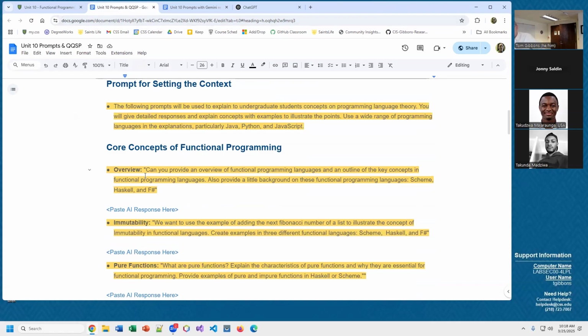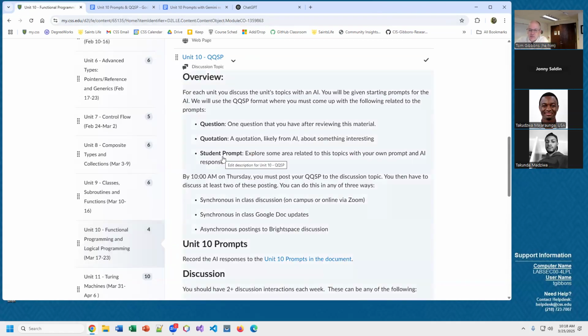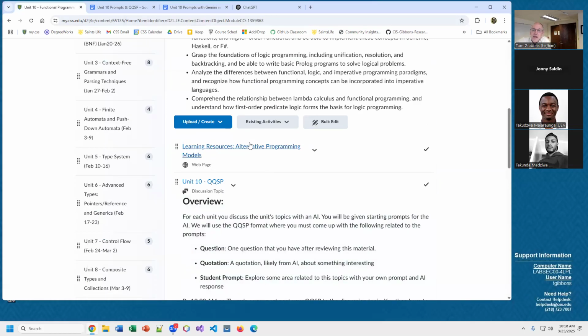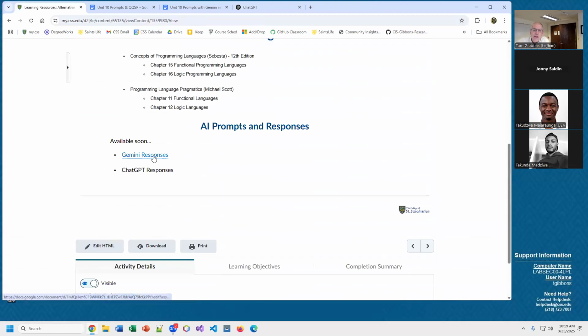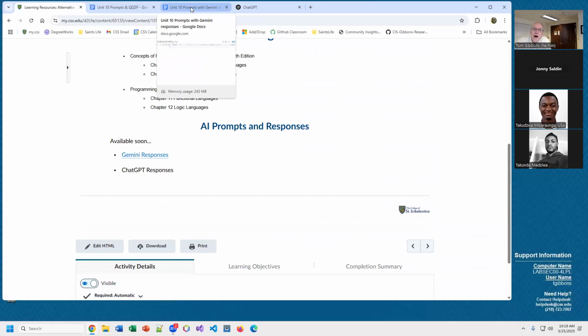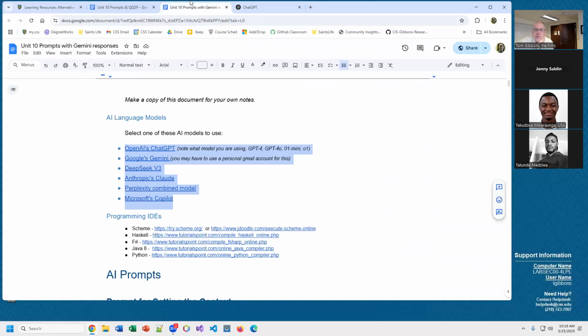I'm gonna be working with the Gemini version of it. Again, since we have trouble getting Gemini on campus, I thought that one is something I could easily do. So under learning resources, I'm going to go over the Gemini responses to this. And again, I think we'll compare these with some of the other ones, especially when we run into some issues.